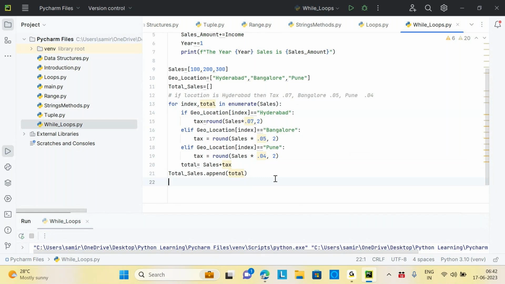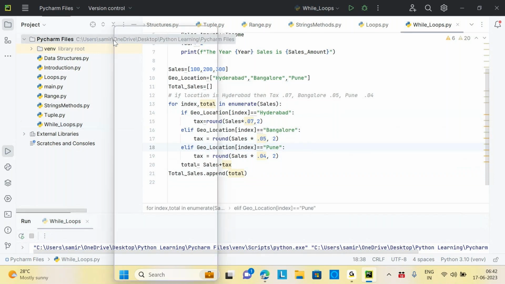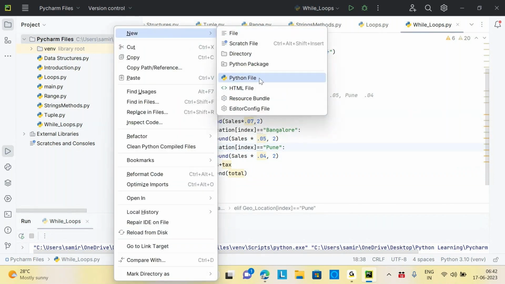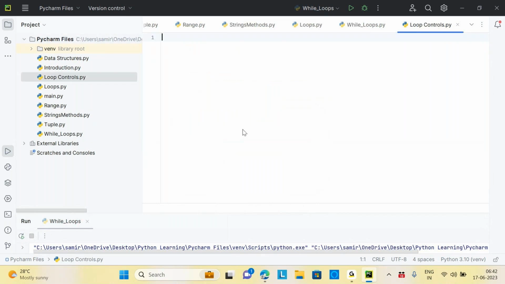No. That's good. Okay, so now let's understand a few other things. New Python file, say loop controls. I'll give so many exercises today. It will be a weekend for you guys. So it includes everything: loops, lists, tuples, everything. You can play around with that to brush up your skills. And this is very important, I can say.